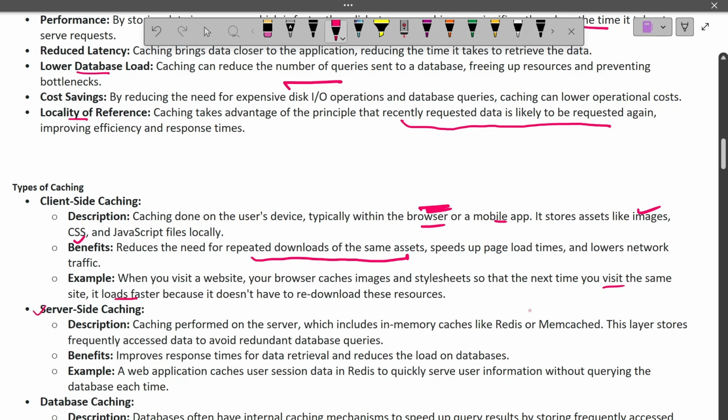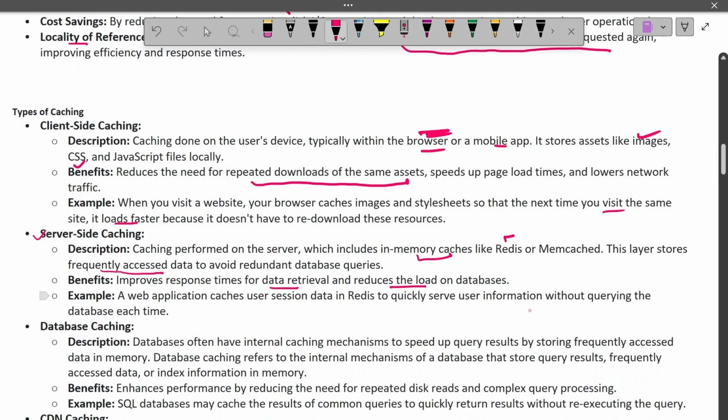The most popular, the most prevalent is the server side caching, where the server takes care of keeping all your frequently accessed data in some data storage. It can be any kind of in-memory cache, it can be distributed cache, it can be anything. But the onus is on the server, on the application server, who wants to improve the data retrieval and also wants to reduce the load on the databases.